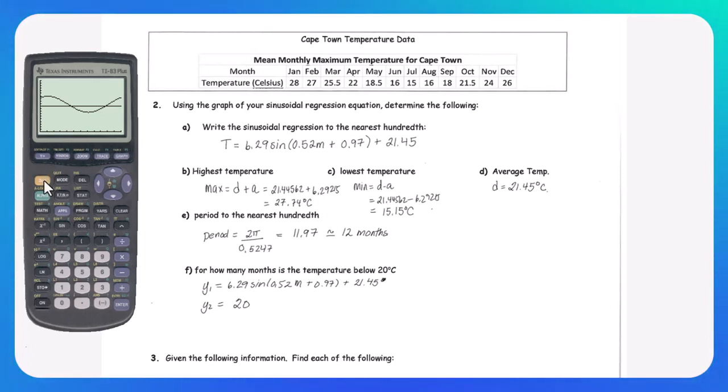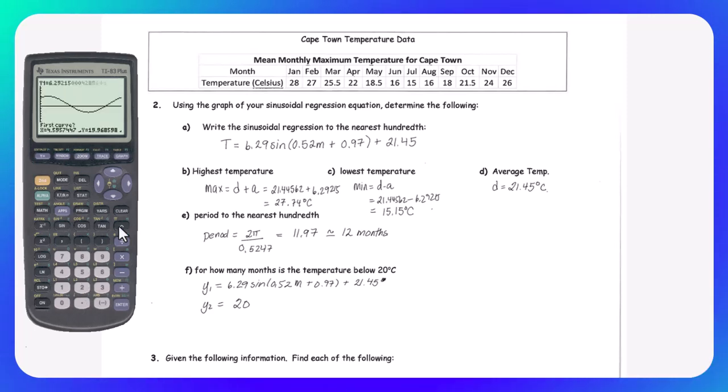So we go ahead and we're going to find second trace and 5 for intersect. We're going to head on over and go enter, enter, enter. The first one occurs y equals 20 when x equals 4.585966. We'll hold that, write that one down. We'll come back to it in a minute after we do the second intersection.